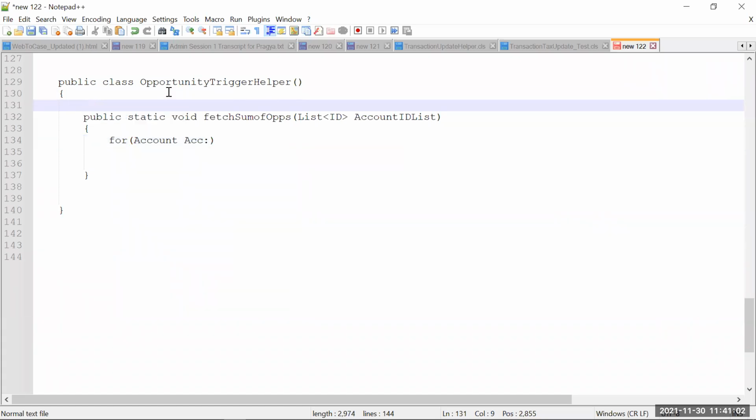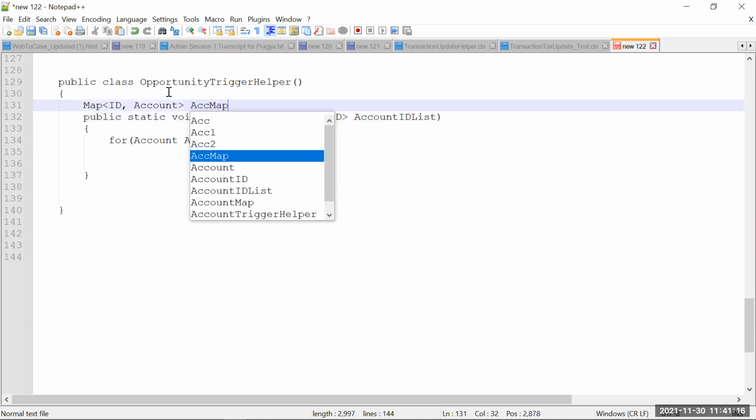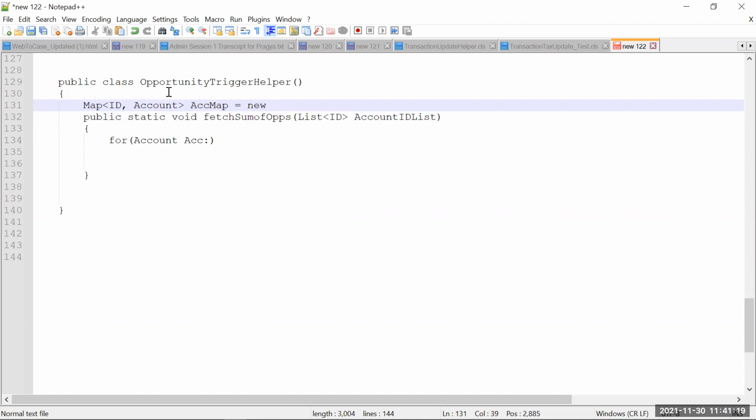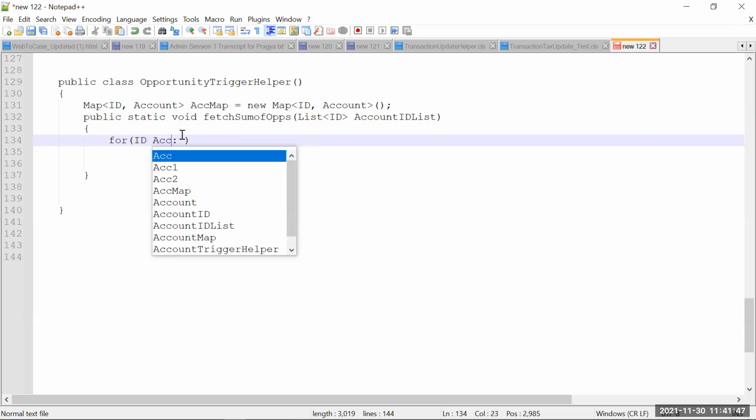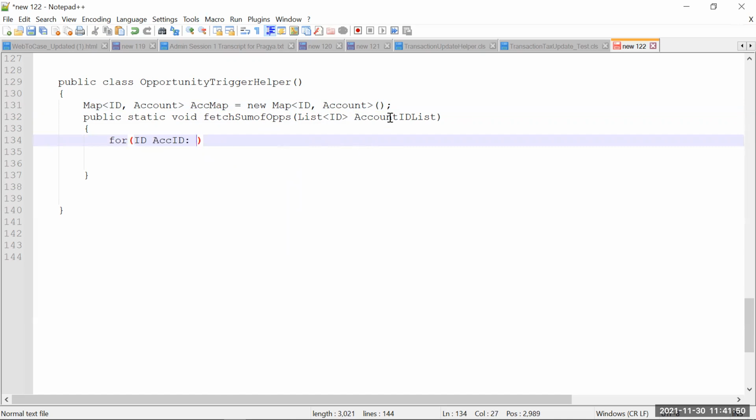So here we will create a map. Or let's say just I can mention the ID over here. ID, back ID, account ID list.